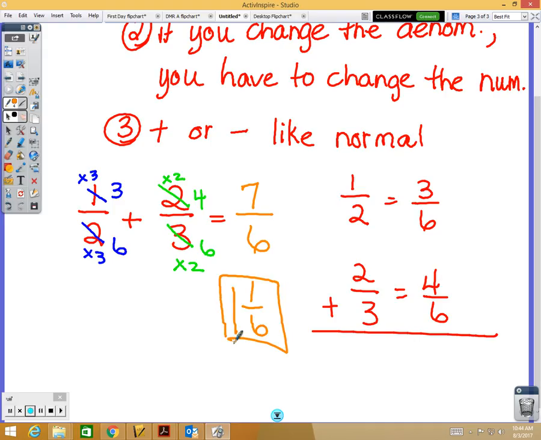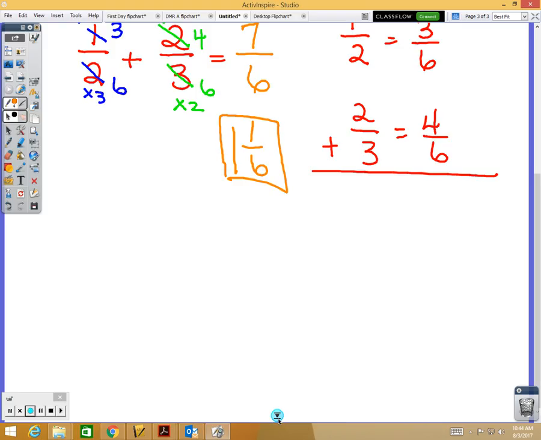All right, so same process if we were subtracting. I don't think we really need to do one of those, do we? No. So let's go ahead and move on to the mixed number problems so that we can have some of those examples in our notes for the mixed numbers. Let's see. Move up. People can still see that, all right?